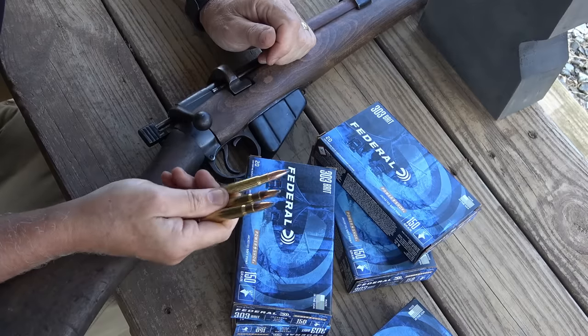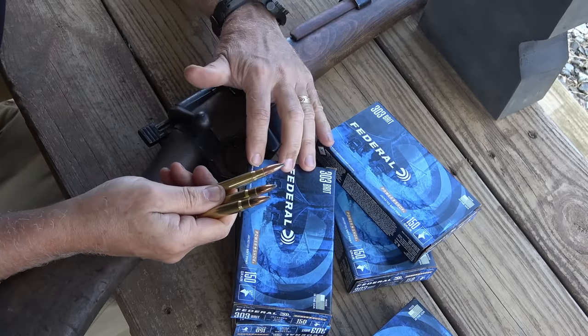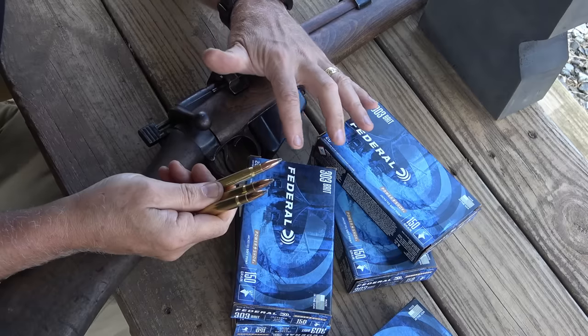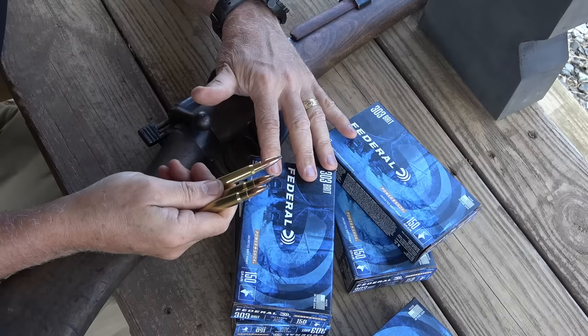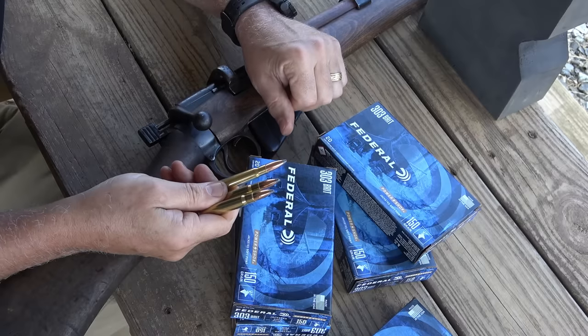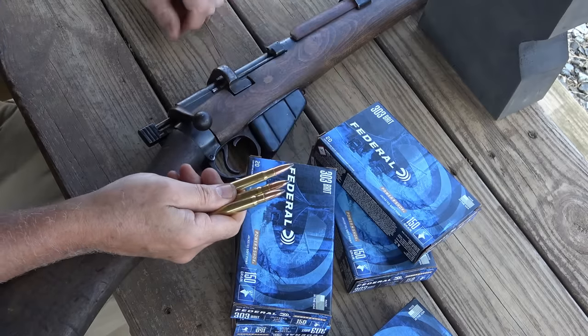Now we're using some Federal 150 grain soft point. This is all I could find at the time, and this was at the height of the ammo shortage. And so, you know, typically I use Fiocchi, but this is what we're going to be using today. And I was really lucky to get some. But there's a lot of companies that still make 303.